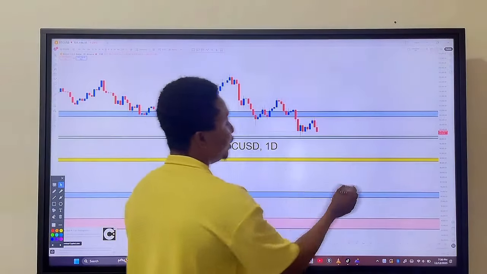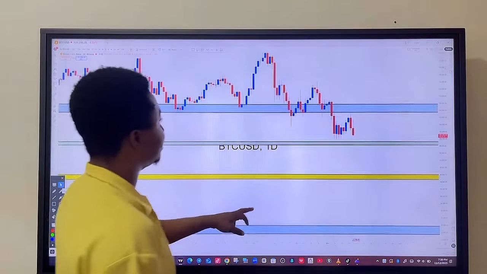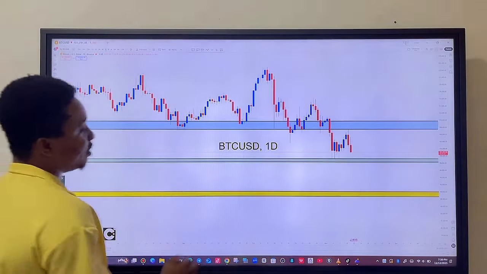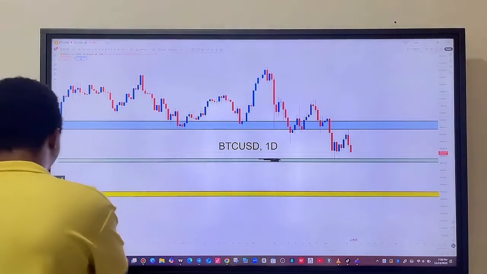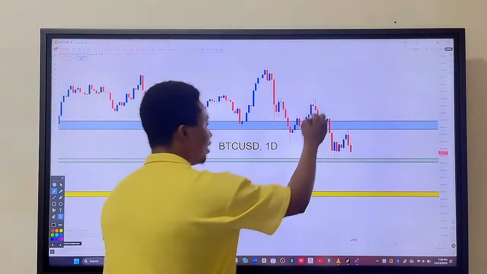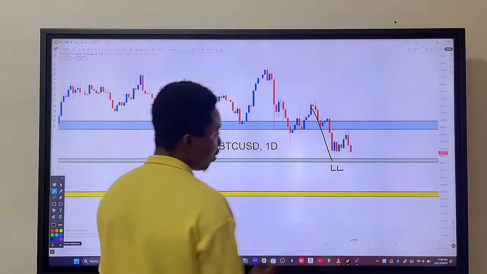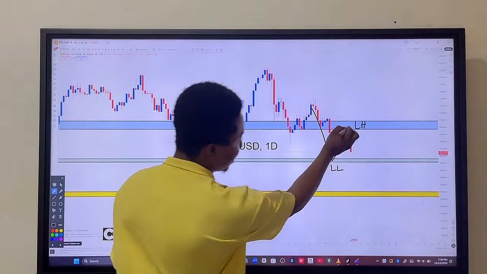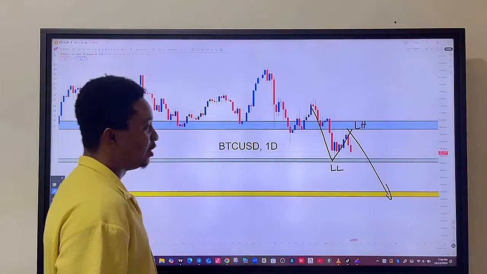Alright, so this is also the daily time frame of BTC USD. Now BTC USD on the daily time frame, we have the daily mid-range zone over here. What is going on the daily time frame of BTC USD? On the daily, this is what? A daily push to the upside, giving us what? A lower low. This is also a daily exhaustion as lower high. Where should price go next? It should drop continuously to the downside.